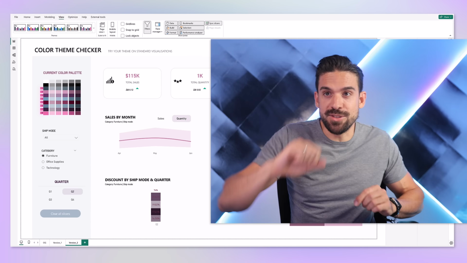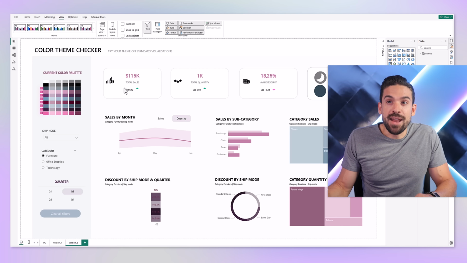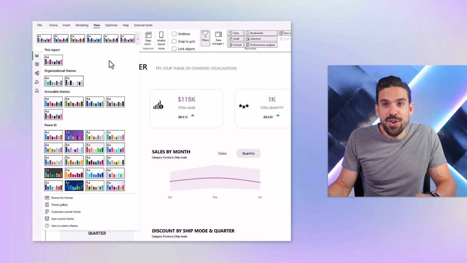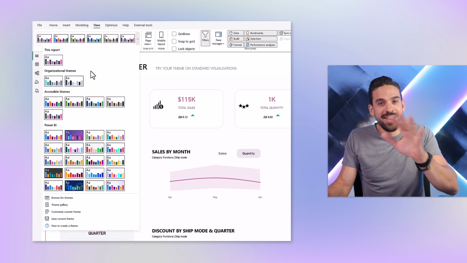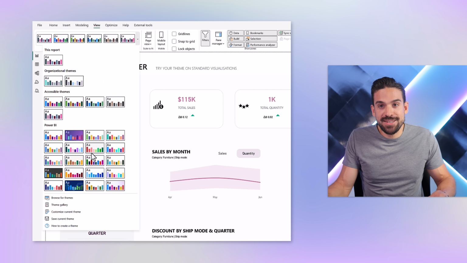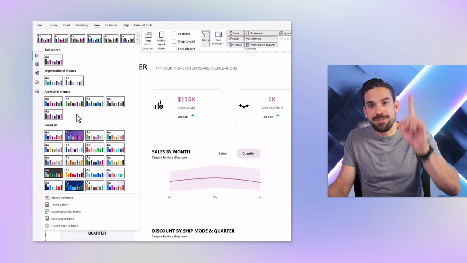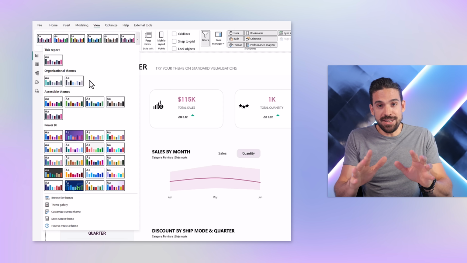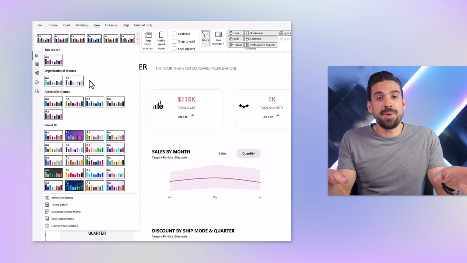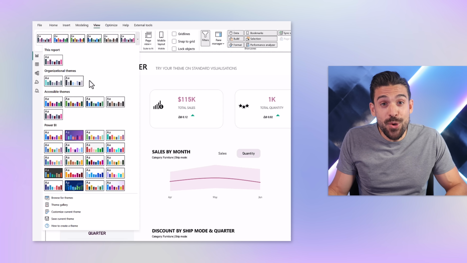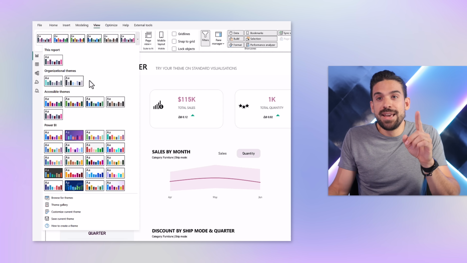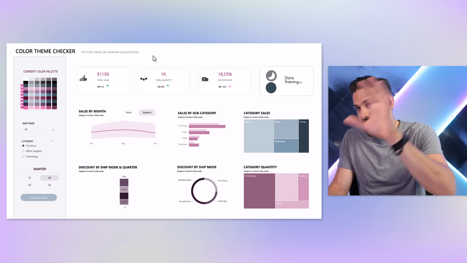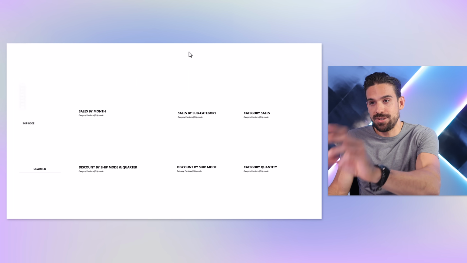But now, let's go here to Power BI Desktop. Now you can go here to View, and if we open up the themes, you see there's a new section, Organizational Themes. Remember how it all started with just this section, then they added accessible themes, and now also organizational themes. Now, this is a game changer, because it makes it so much easier for all of your Power BI developers to actually use the themes that you set up. All right, now here we can just select these organizational themes as any other, and it gets applied to your Power BI reports, just like this.